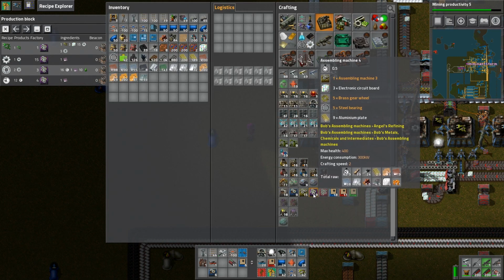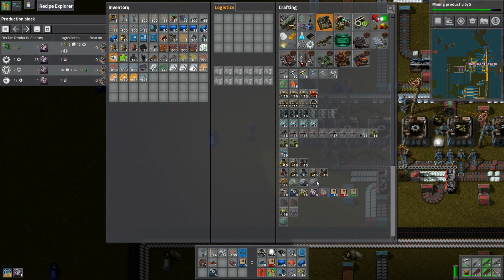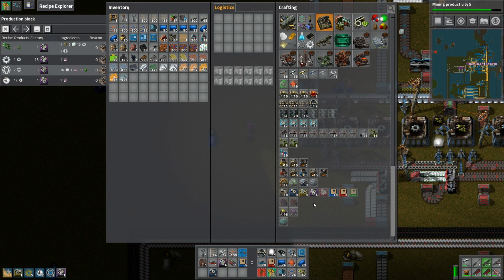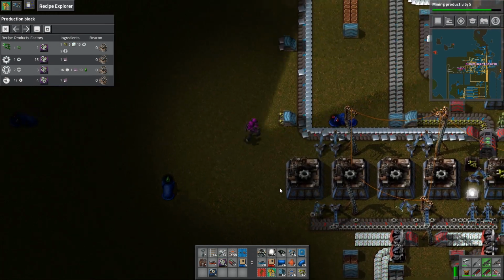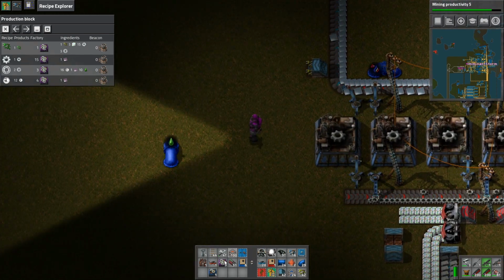We're going to need one making the inserters. I'm going to have two making the gears. I'm going to have one making the bearings and one making the balls. It won't be maximum speed, but we don't need it to be. We just need it to make some, and over time it'll build up, and we'll be able to come and grab them at our leisure.